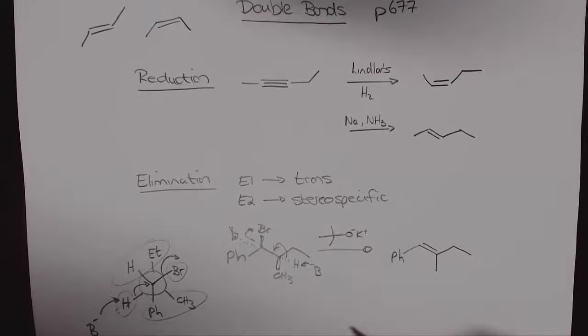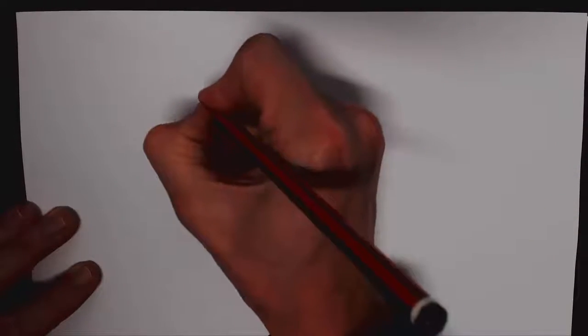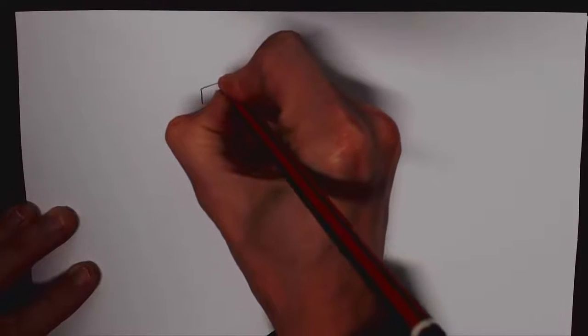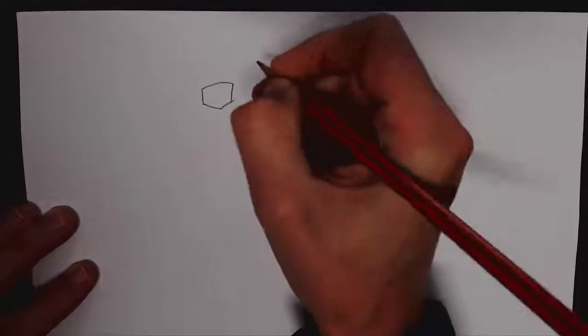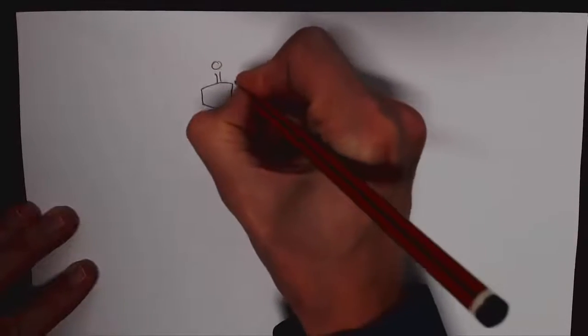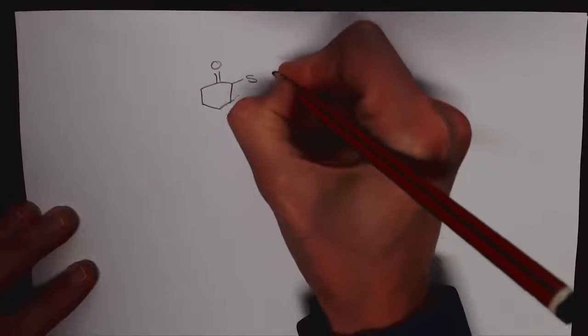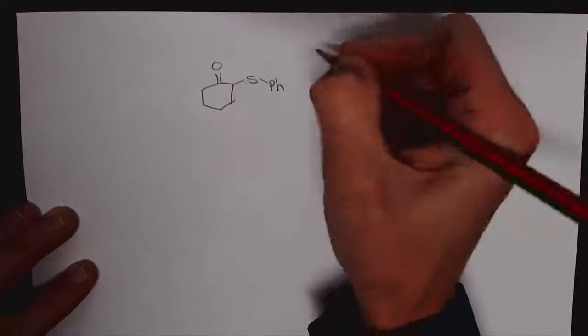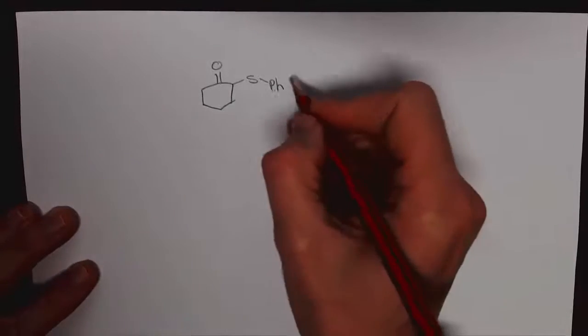We did some new chemistry though that I want to speak to you about, another kind of elimination reaction that can occur to form double bonds and this is the elimination of sulfur containing compounds. In this case we're going to be doing sulfoxide.